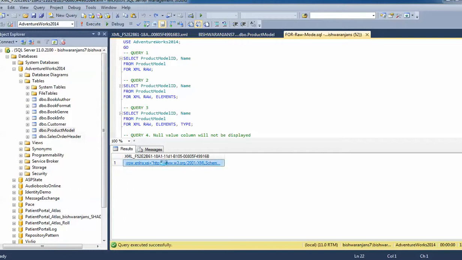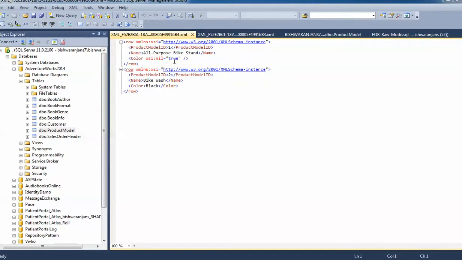As you can see, if we click this one, color is empty. So now we don't have to explicitly handle those nulls, as those null columns are already included, right?